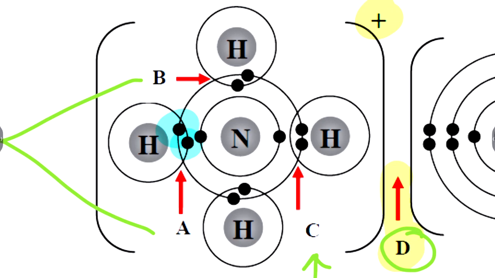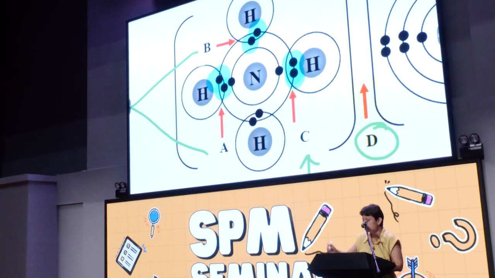This one is not the useless friend. This one is the friend that brings their own money. Okay? This one also, I want money, you want 10 ringgit, I give 10 ringgit, like that. But this one is dative because this is the useless friend. Both also I give, I pay, always I pay. Hydrogen didn't pay.